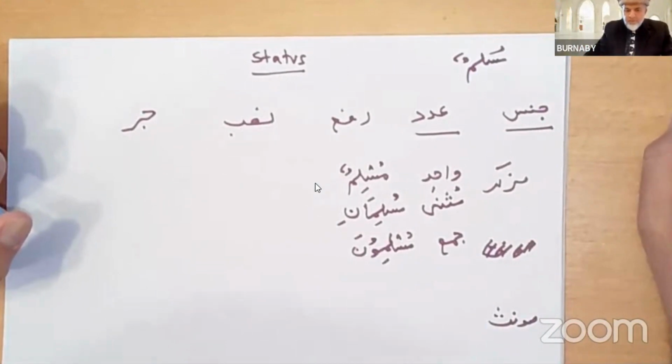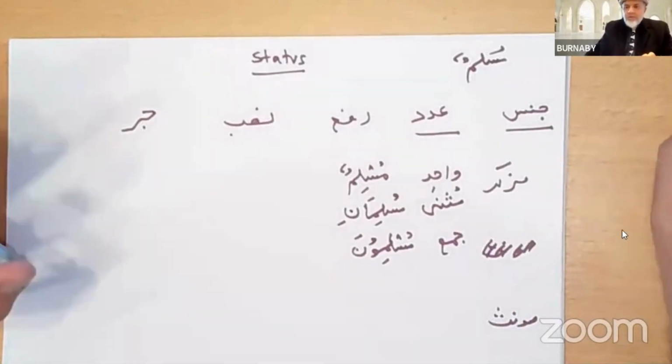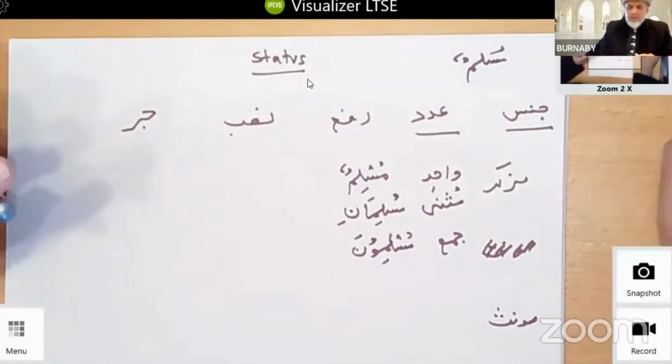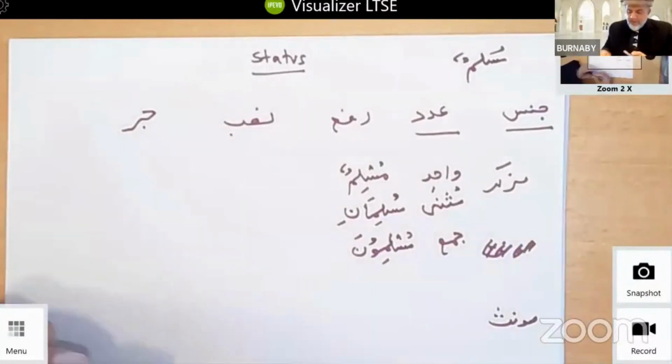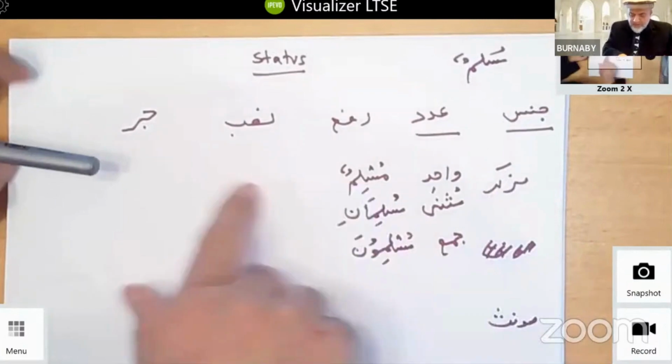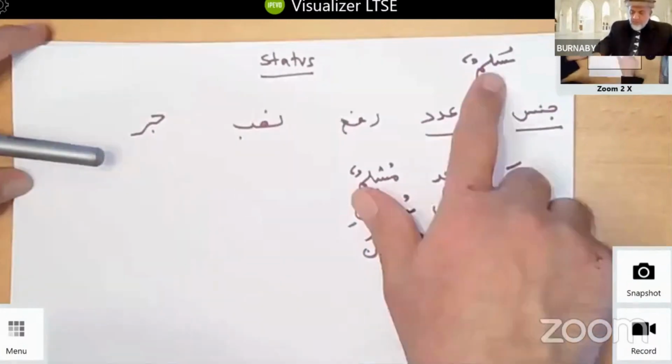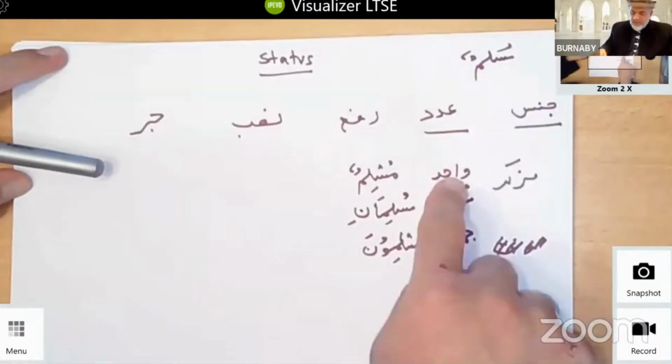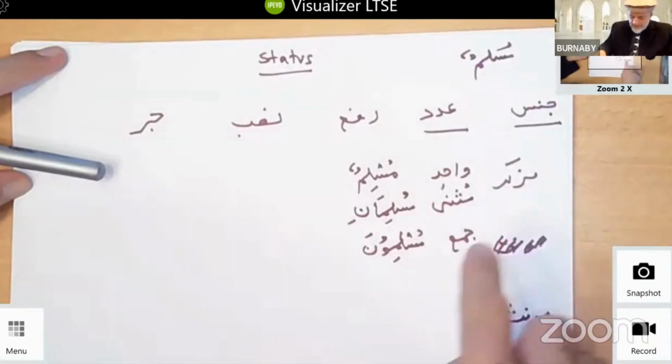Brother Tahir, Brother Imran, Brother Zakir. Pretty straightforward. So far, pretty good. So what is our goal today? Our goal today is to take it to the next level and find out what is the nasab and jar of Muslimun in the wahid category and mudakkar category, musanna and jama.